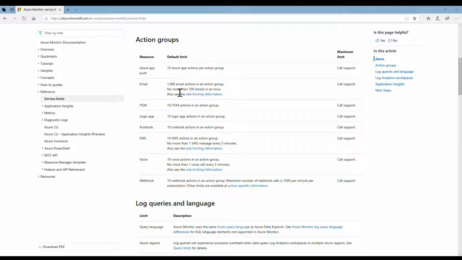If we get down to our action groups, and you're going to be having action groups like sending out an email when a particular alert happens, you have to keep in mind there are limits there as well. 1,000 email actions per action group, and no more than 100 emails an hour. Getting flooded with hundreds or thousands of emails per hour, in a lot of cases, is probably not going to be actionable by your support team or your engineering team or whoever is handling those alerts. So you have to keep that in mind when structuring these, because the system itself has hard limits where they'll start throttling you back if you start exceeding those.